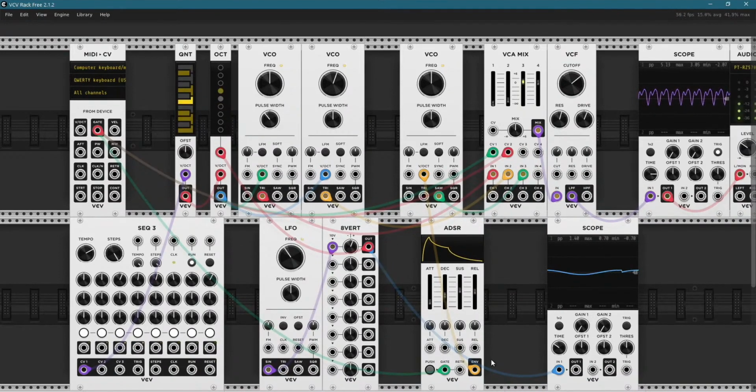I'm kind of attenuating the decay here, but this is another spot where we're going to want to say, okay, this is too much range here, right? So we could use the 8-vert to attenuate it or invert it. But it also has this FM input for frequency modulation.